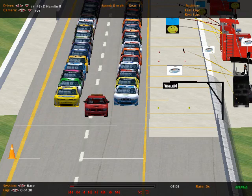This will certainly be a learning curve for these drivers too, because it's the first time we've actually ever come to this version of Michigan, and a lot of these drivers take part in the Snickers Cup series where, with the chase format we have now, you basically have to win to get in. So a lot of drivers may utilize what they learn here today in the Snickers race tomorrow.